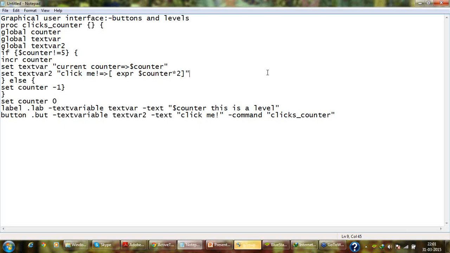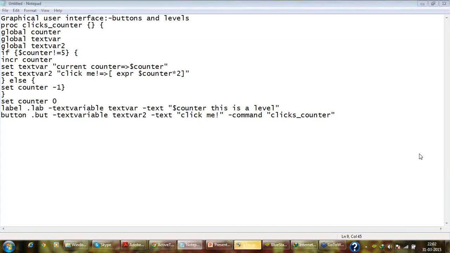Till this, if you have any doubt, then you can ask me. Satish Kumar, Vyasha, if you have any doubt, then you can ask me now.